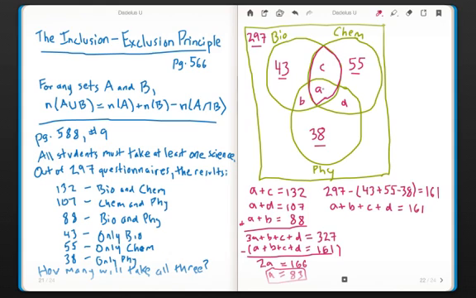Now you could check it. You could plug 83 in here. We knew that A and C was 132. So you do 132 minus the 83, and we get 49 in C. And you do the 107 minus the 83, and we figure out that D was 24. So that's the students taking chemistry and physics but not bio. And B, when we do 88 minus our 83, we just have 5 students who will take just bio and just physics. So there you have it, a solution using algebra and our knowledge of Venn diagrams.